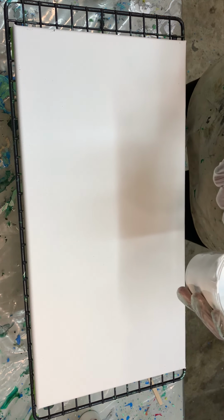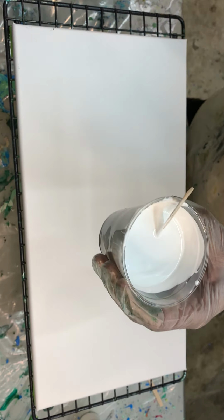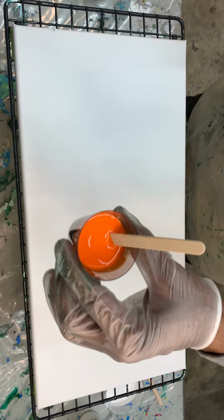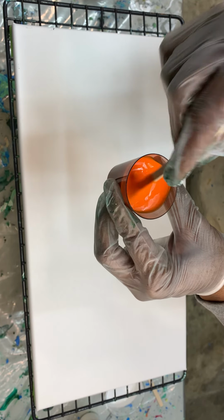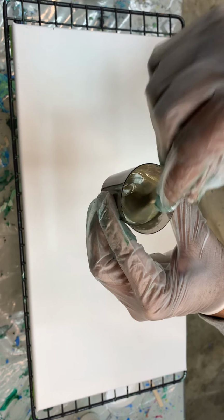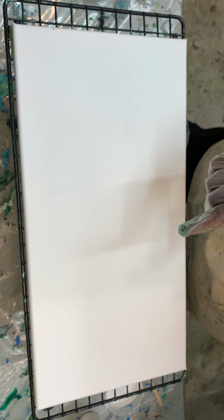The colors I chose, this is my white, nothing but my base white, and it is by Americana. It's called Snow Titanium White, so it's really white. And then we have orange, and I'm calling it Carrot Top. I'm making up these colors so you probably won't find them online. Metallic bronze. And all of these have two drops of silicone in it. It might be more than that because it's kind of cold in this garage, so that's why I'm stirring them up now.